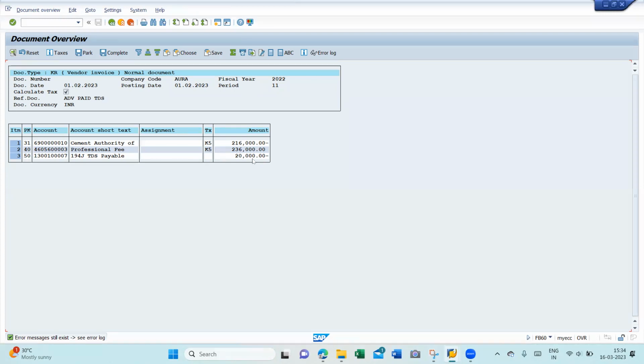See, this is the domain knowledge with which you can configure your system. If I don't have this domain knowledge, though I know the procedure, I will charge TDS on 2,36,000. You understand? That's why configuration is a procedure which is set in SAP, which can be understood very easily.